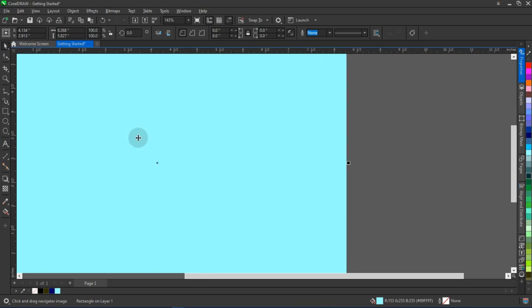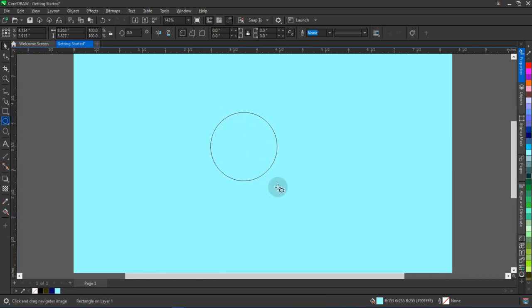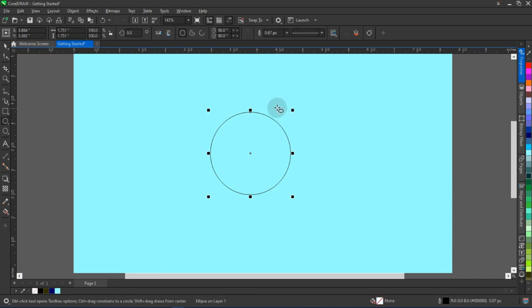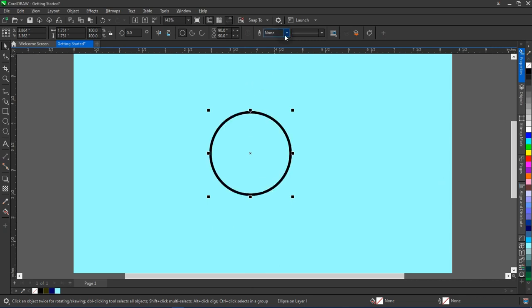Let me use this as an example. This right here, you can also increase and reduce the outline width. Come here, increase the size as you want. And if you don't want an outline, just come here and click on none. Let me control Z. Instead of coming here and right clicking, you can just come here and click on none.